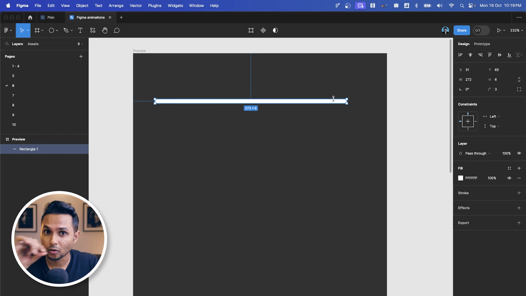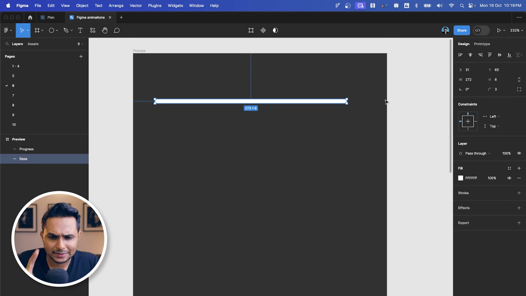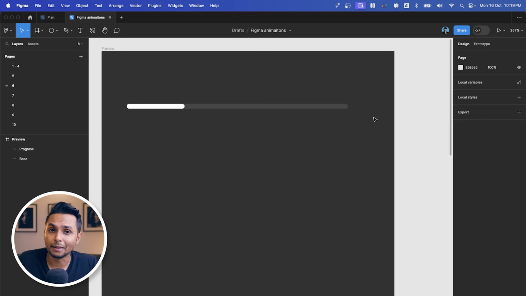One is the base on which the progress bar will move, and the real progress bar on top of it. So I'm going to call it base, and I'm going to make Command D right on top of it, and I will reduce the height of it. We'll see it later. Now this is going to be the actual progress. Now the base, I will reduce the opacity to around 10%. Yeah, something like this. So the base has reduced opacity 10%, and here we will put the number, that is state 1, state 2, or state 3.